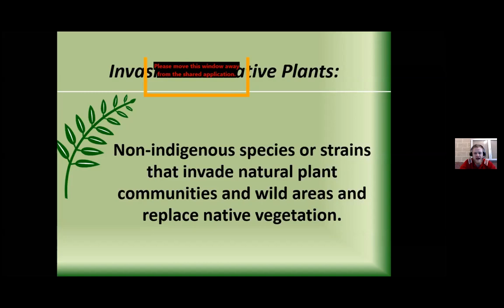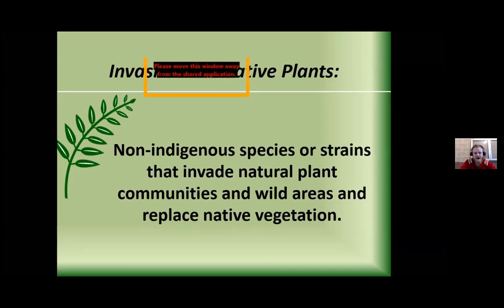It's hard to draw the line on what is invasive and what is not, and how long something has to be in an ecosystem before it can be a native plant. The definition that we're going to be working with here for invasive non-native plants is a non-indigenous species or strain. So it's something that grew in a different ecosystem than the one it's found in, that can invade a natural plant community or wild areas and replace vegetation.